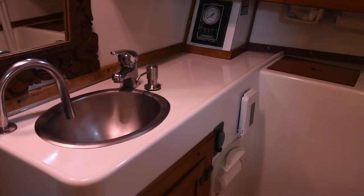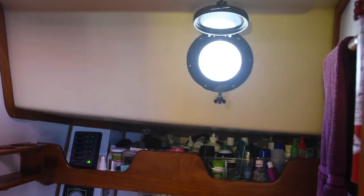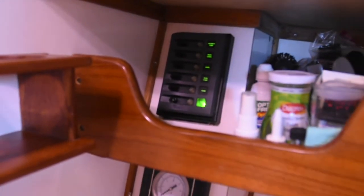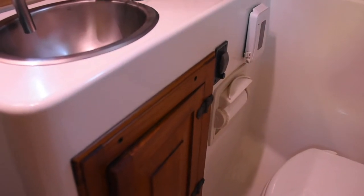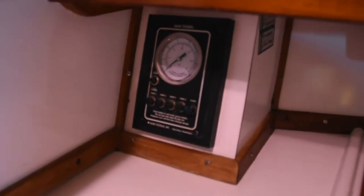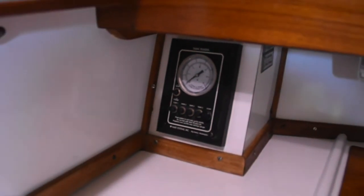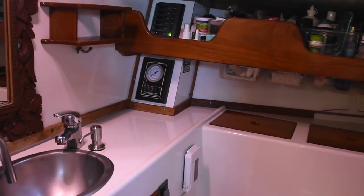A couple of other points in this area: the entire boat has been rewired. Not only was all the wiring inspected for continuity and any corrosion issues, but we also wanted to extend the capacity of the system. We have a fused switch panel here with excess capacity, and also a fused non-switch panel under the cabinet here with excess capacity as well, so if you wanted to add any fans, lights, or other accessories you could very easily do that. We also have the tank tender system here — it is pneumatic, so it works on air pressure alone, which is very reliable. We monitor two water tanks and our holding tank with that, with spare capacity for any other tank you'd want.